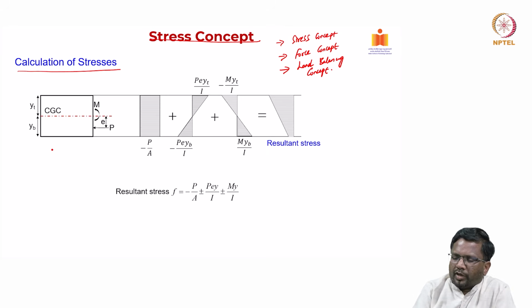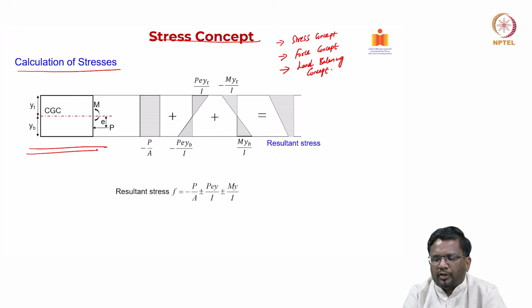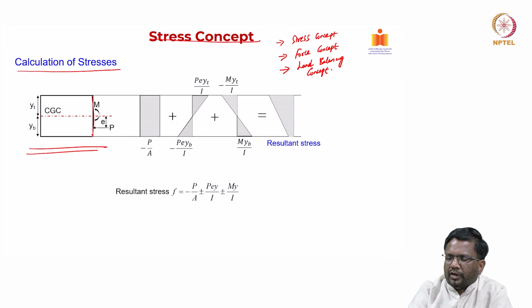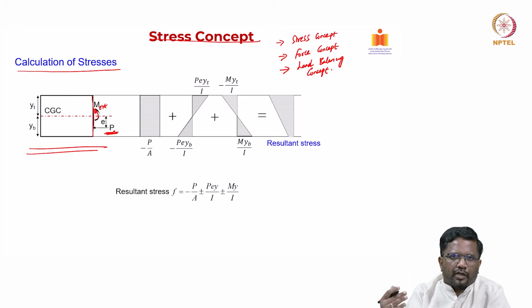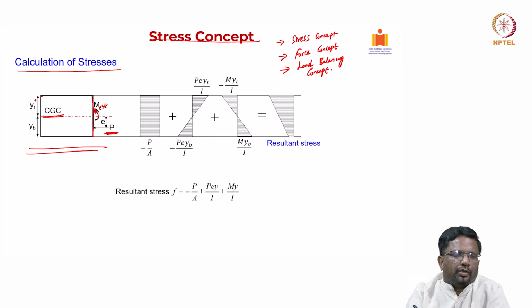Now, let us say that I am taking this particular section. I have drawn it in an elevation view so that you can appreciate. Okay, so this is the section, and it is subjected to some M external, moment that is coming from external load. In addition to that, you have a pre-stress force, which is P, acting at a distance of e from the CG of the concrete section, and your extreme fibers from the CG are YT, which is the distance of the top fiber, and YB is the distance of the bottom fiber from the CG of the cross section.